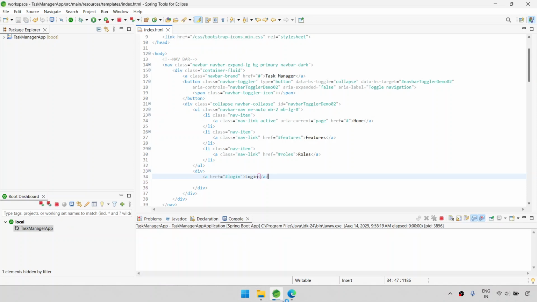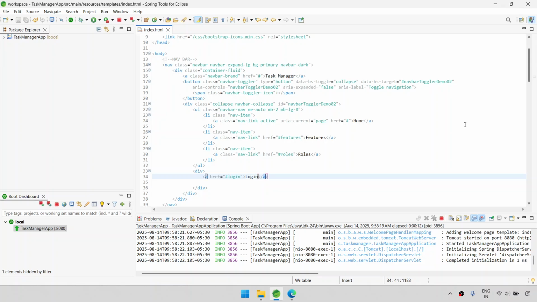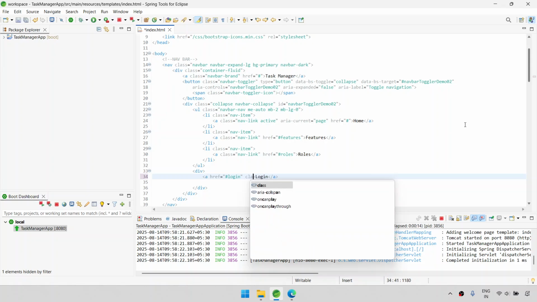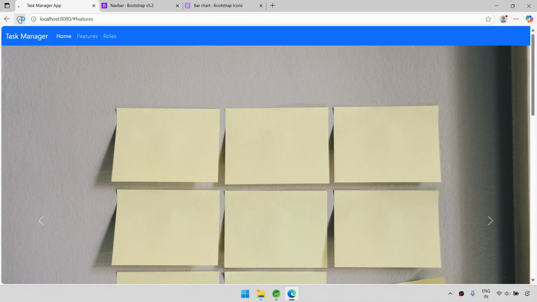Let's see how it has changed. You can see login has come here, but not appropriately. So we need to add some class. Let's say btn, meaning it should look like a button.